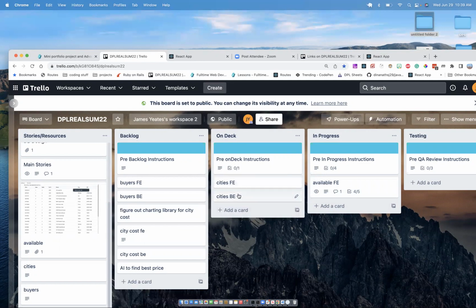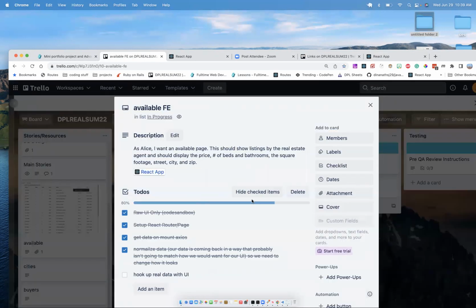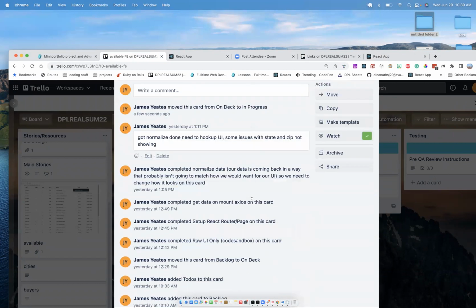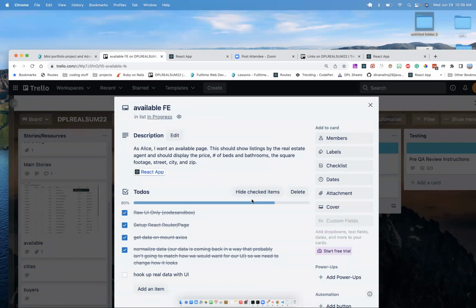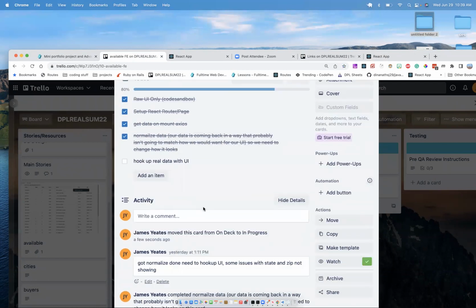Because we're going to work on this cities feature and the city backend feature today, but we were currently working on this available feature. I threw a note in here yesterday: we got normalizing done, need to hook up UI, some issues with state and zip not showing.